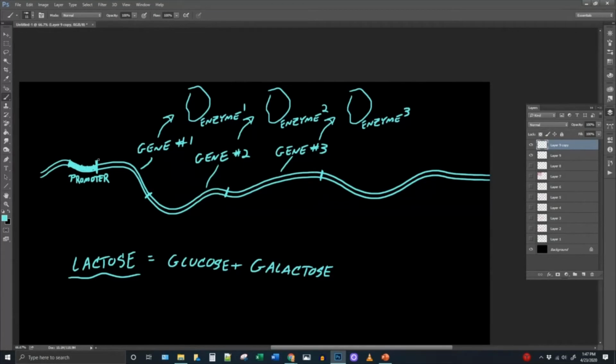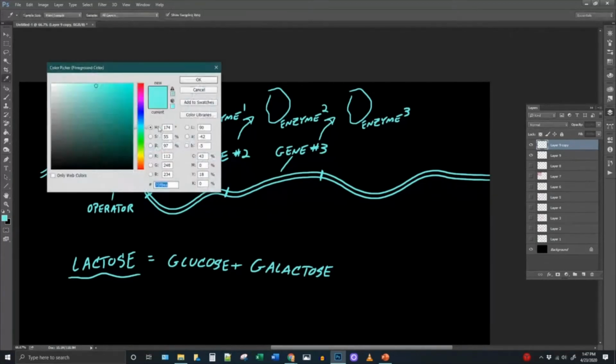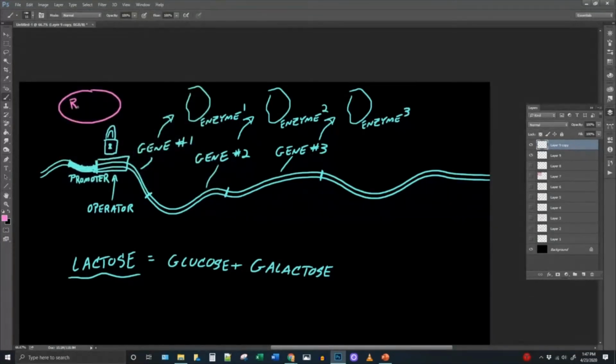In order to accomplish this, it strings them together in what we call an operon, one after the other, sharing a common promoter region, such that when RNA polymerase transcribes one of these genes, it transcribes all of these genes. Now, building up proteins requires a lot of energy and work, so the E. coli bacteria isn't going to do this all the time. It's only going to do it when lactose is present.